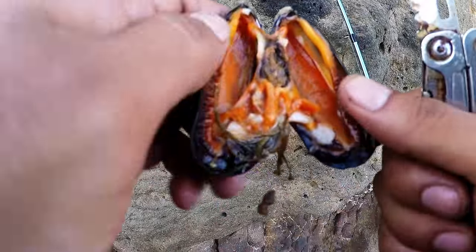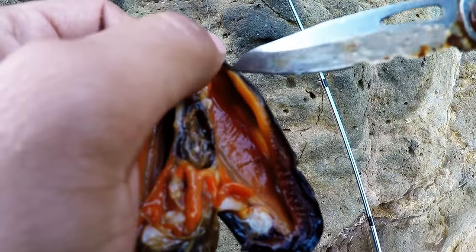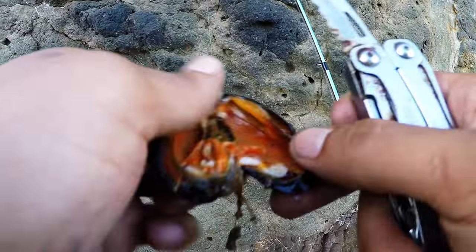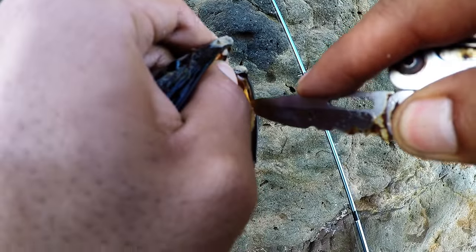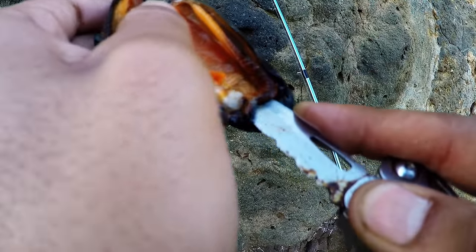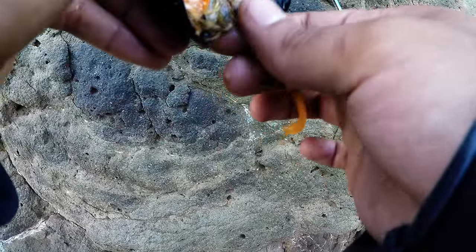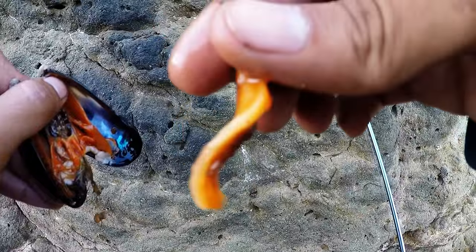With the knife, and you see, this is the part that we use, the lip part, this part. So with the knife, just come and cut right on the edge. Just like that. Then you just pull it out with your hand. And this is what we use to fish with.